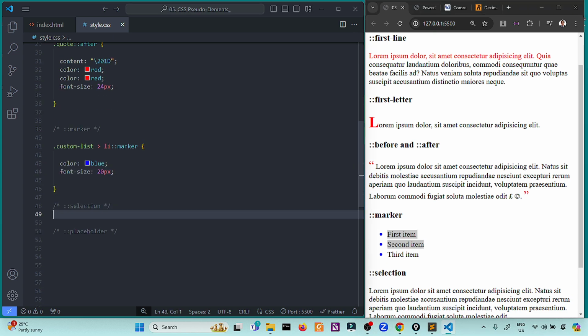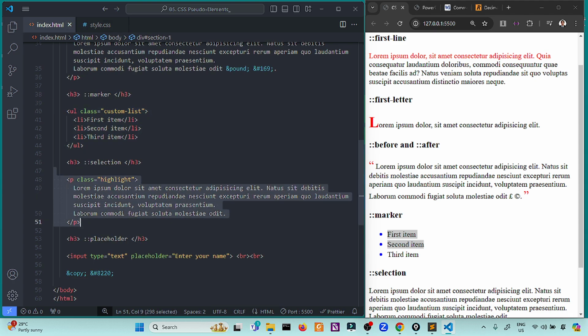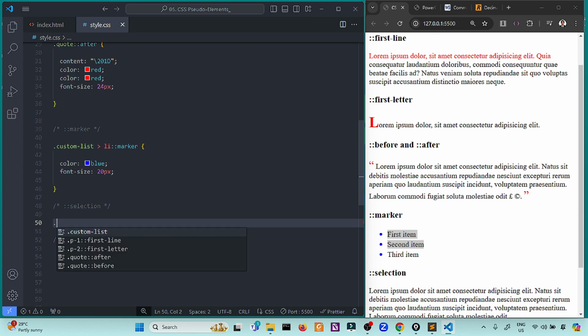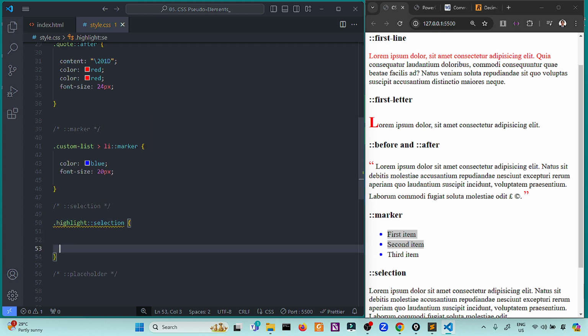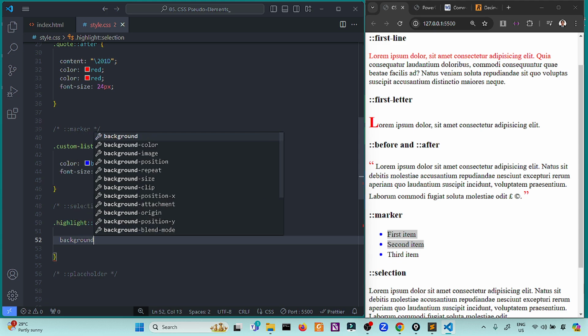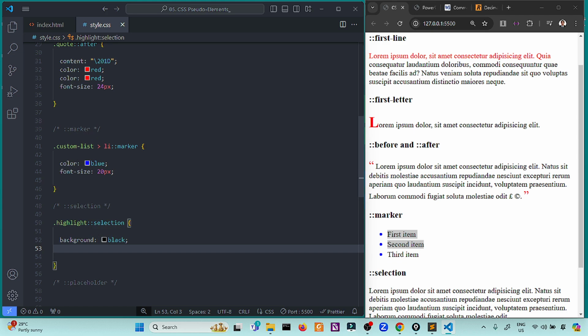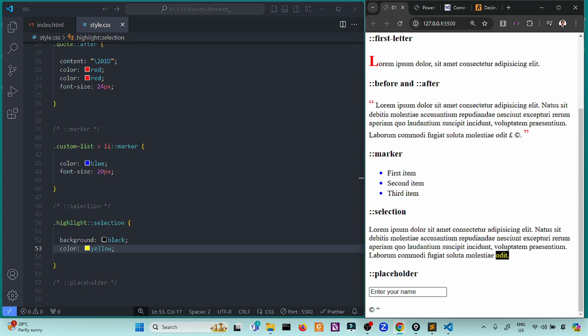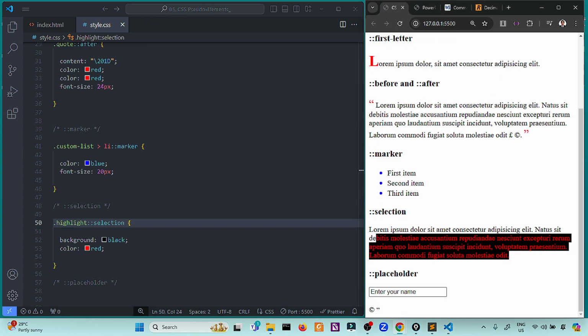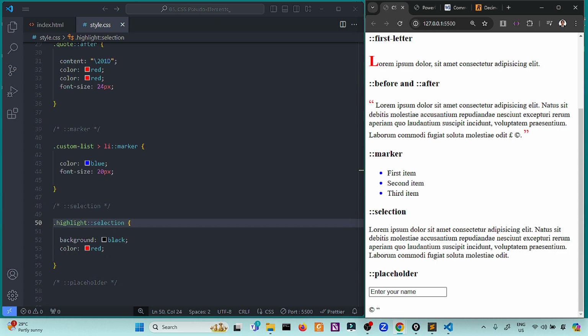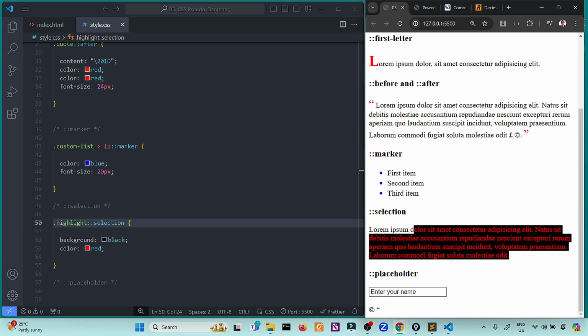As you can see, we can modify the bullet list to be blue. So the next one is the selection. So we have here highlight. So highlight pseudo element of selection. We have the background, for example, of black, yellow color. So as we highlight this one, that is our settings with a background of black and a color of yellow. So if you don't want yellow, how about red? So as we select the specific paragraph, the selection is triggering in.